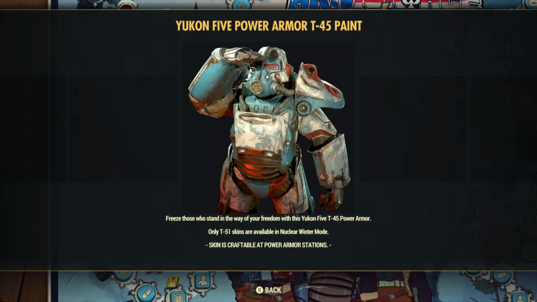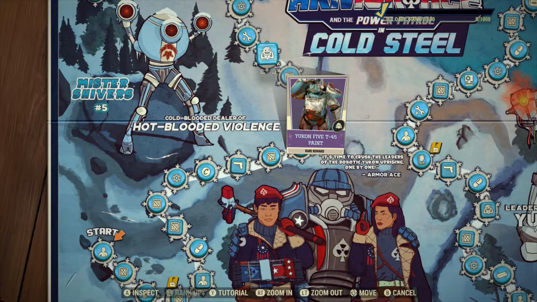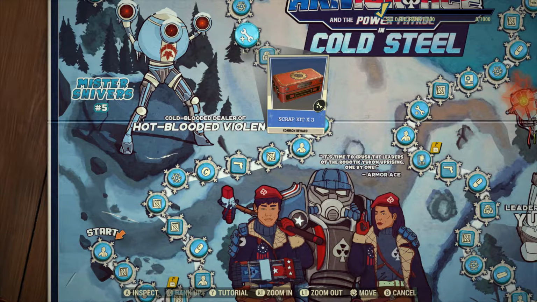It's kind of boring, I'm going to be honest. Not too into it. And I'm not really a fan of how they take one Power Armor Paint and stretch it over like 7 tiles to make it look like we're getting more than we are. Kind of sucks. But anyway, next we get some scrap kits.